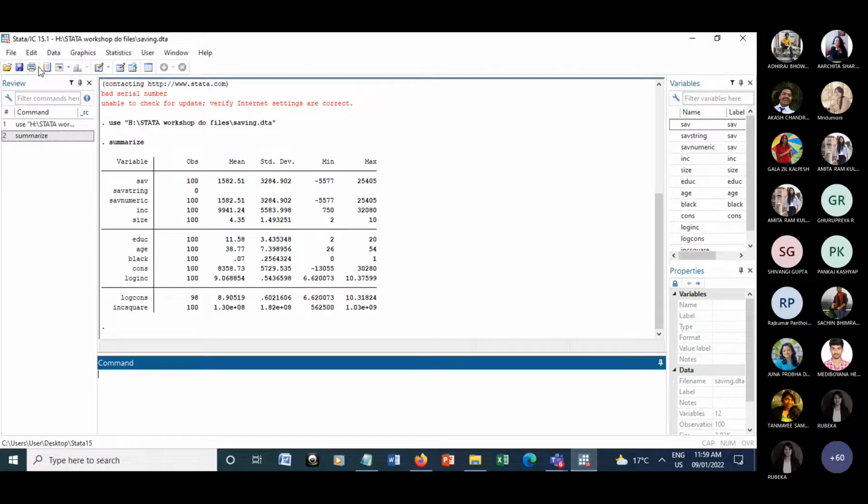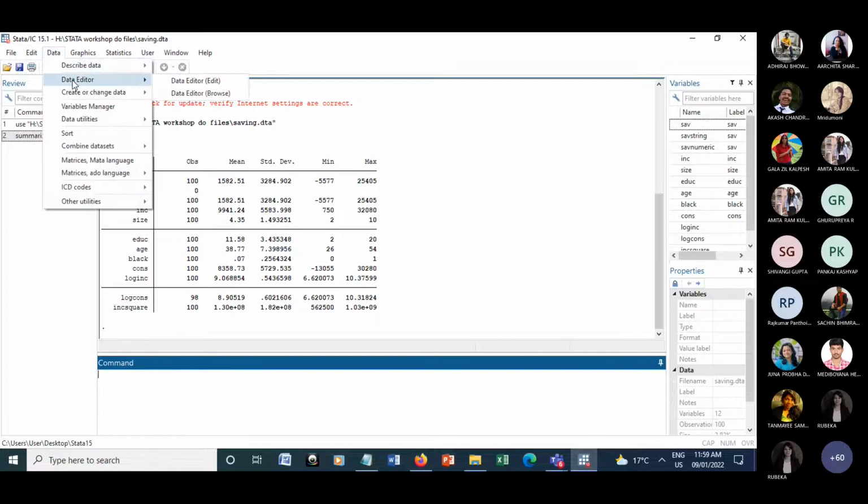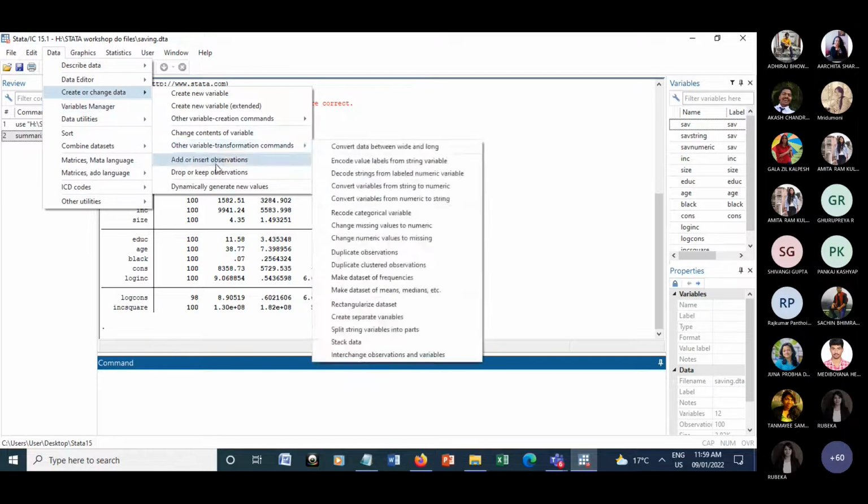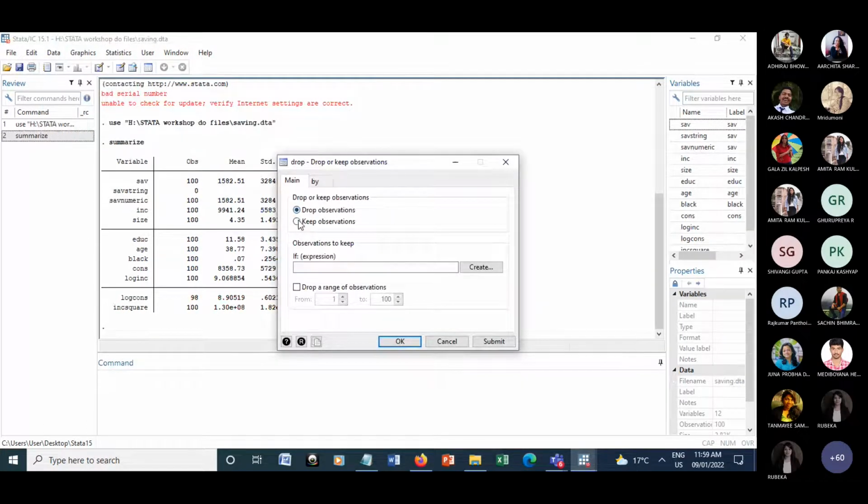Now I have shown you how to drop observations. Now I will show you just the opposite, how to keep certain observations. Now I click on keep. In this case I want to get rid of the observations from 81 to 100, so that means I want to retain 1 to 80.